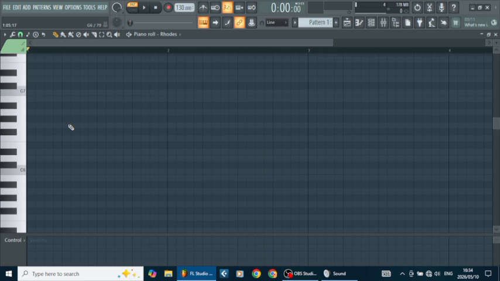So this is for the ones who are likely to be beginners. If you have your MIDI keyboard, then you know how to play. But yeah, this is for the beginners guys, or maybe for anyone who is willing to know how to make a chord progression through FL Studio.